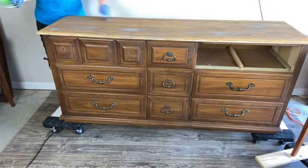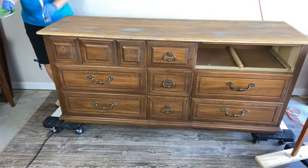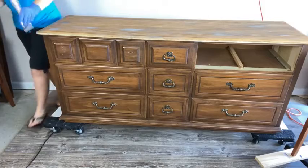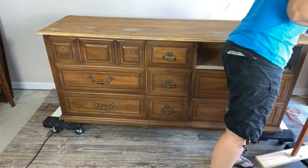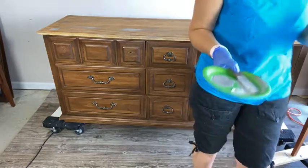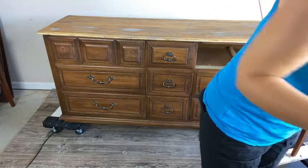Like I said, I don't want a whole ton of this. I just want some areas to show up a little bit differently. So I think that's good. This is going to be a very subtle, very subtle streak in. It's not going to be anything like the last one, but the same principle.